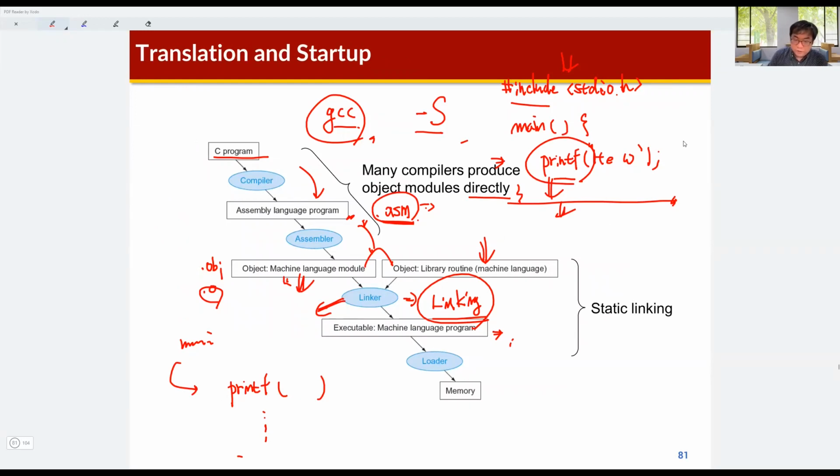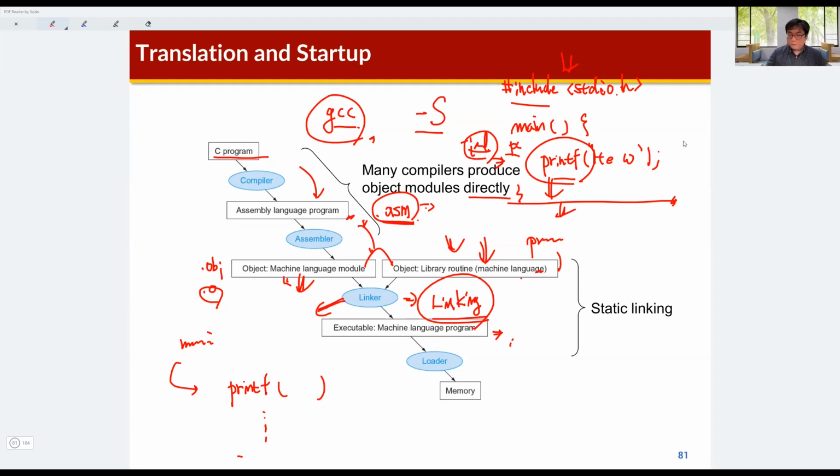When this printf function is executed, the main function has a jump and link instruction, but the target should be the printf instructions inside the standard IO library. So actually this is different.